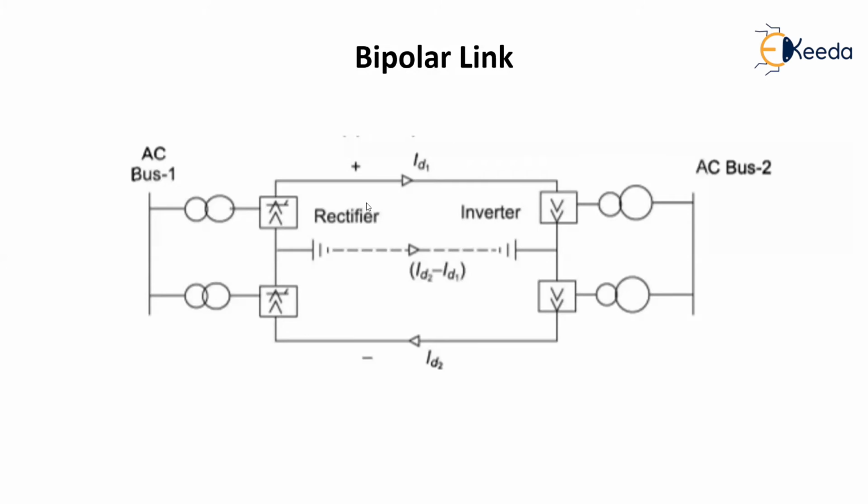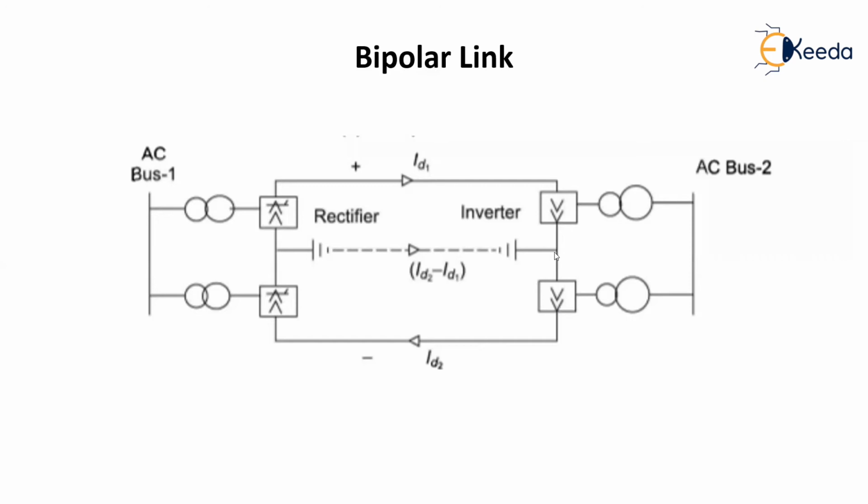Another one is that, as we have discussed in the previous slide, if there is any issue in this particular conductor for a converter, for example this converter station, that means this line will not carry current. Usually the current will flow like this. It will start from here and flow continuously in this path. But in case of any issue in this converter station, or any fault in this transmission line, what will happen? This part will not be accessible.